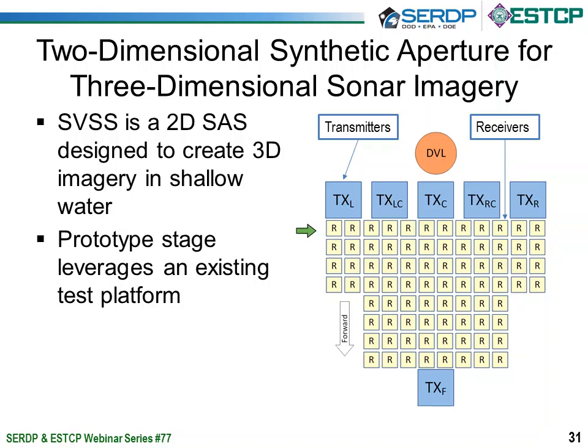Now, in the actual operation of this sonar system, today we're not using this forward transmitter and we're not using the DVL, although they are included in the system if we need them. The sonar system today focuses on these five transmitters here. And so by using this array, which is pointed down at the seafloor, in the plane of the page that you're looking at, that kind of rides along the surface of the water, we transmit a certain signal from each one of our transmitters sequentially, and we record the echoes that come back on our 80 receivers, and then we process all of that recorded data with this synthetic aperture sonar algorithm, and we generate high-resolution three-dimensional imagery of the sub-bottom. And we use that to look for buried UXO.